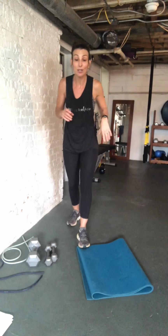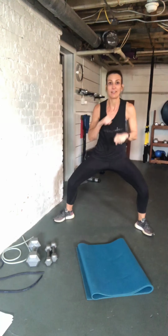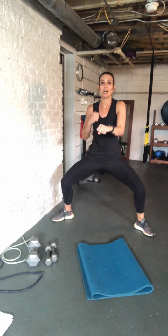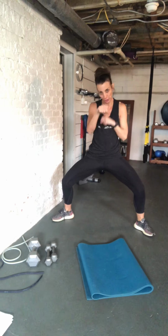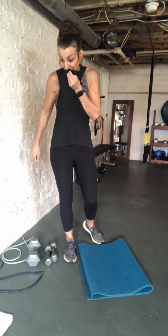Our cardio, lateral hop, and then the second one is that sumo punch, where we all know I look foolish doing that. It's like a Tyrannosaurus Rex looking for a boxing match.